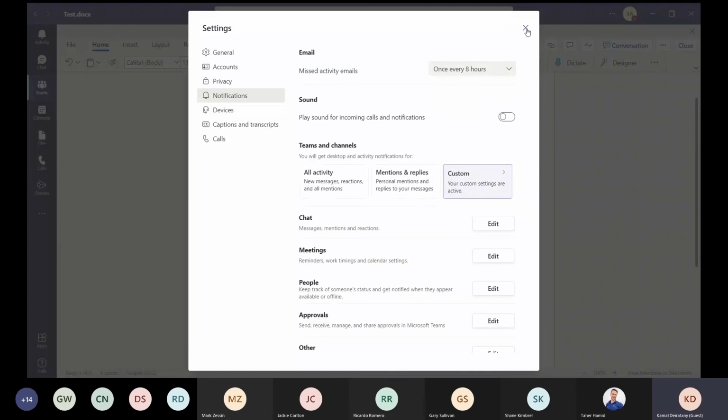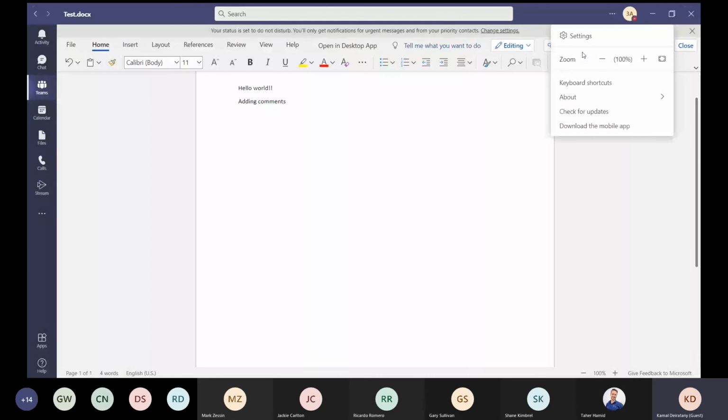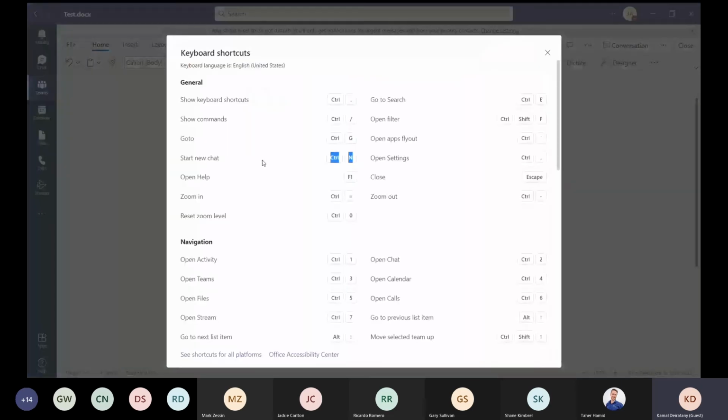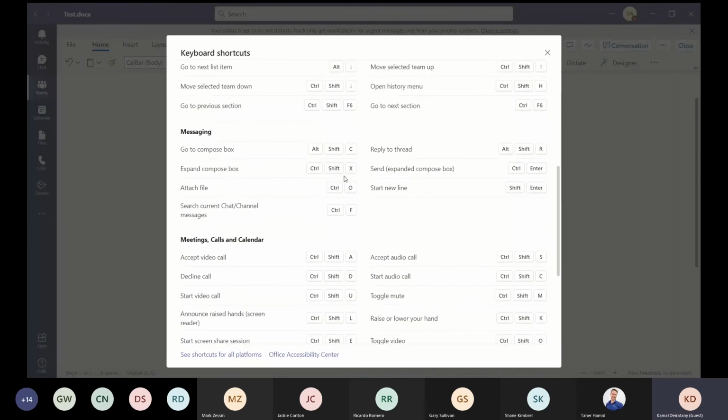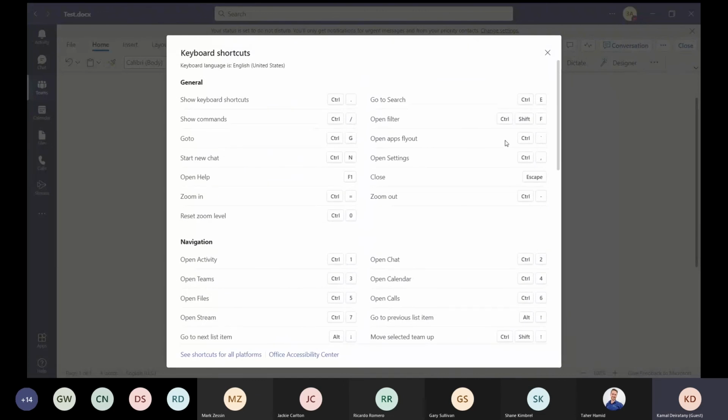That's about it for settings. I think it's a cool feature that people don't know about, but you can look at even keyboard shortcuts. There are so many options in here. My favorite is Control N. That will allow me to start a new chat. So wherever you are within Teams, you click Control N, it starts a new conversation, you type in the name of the person, and you start a conversation with them. Go to is another cool one. Zoom in and out, because they're kind of different than your default Windows zoom in, zoom out. For Mac, that could be different, so make sure you look at that as well. Actually, last time I checked, I couldn't scroll down. That's how many shortcuts they added recently.